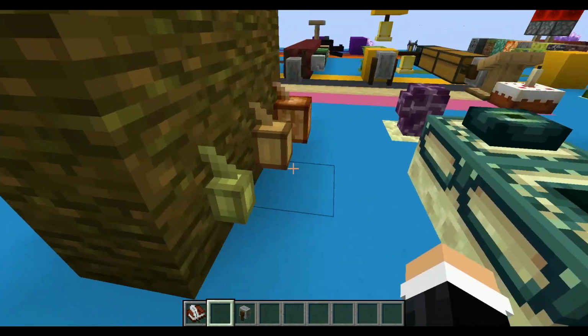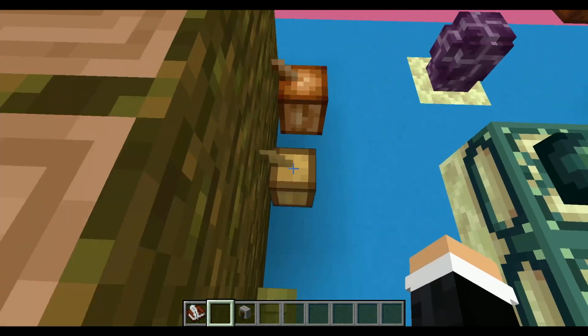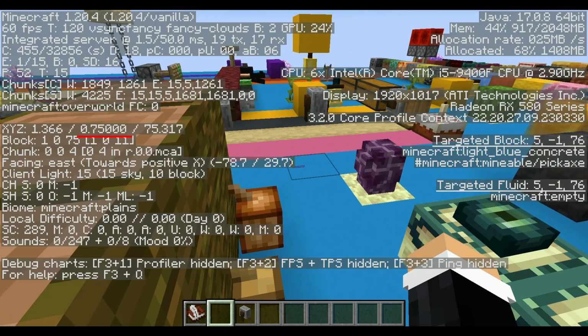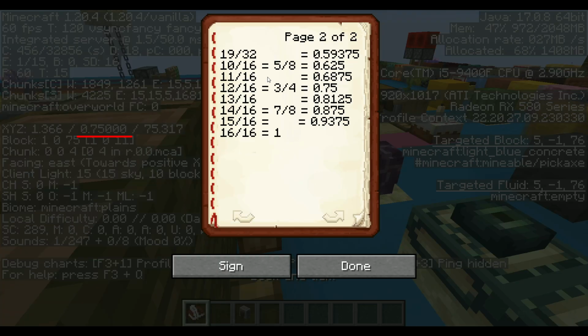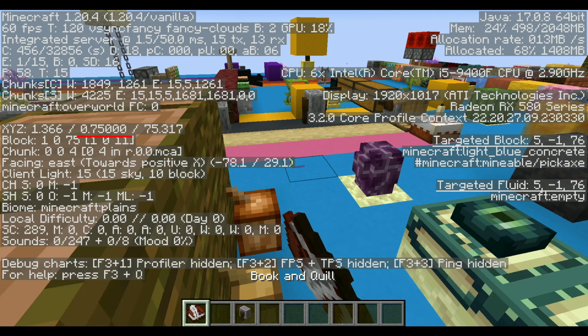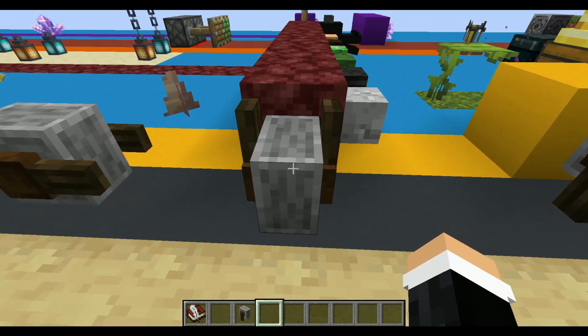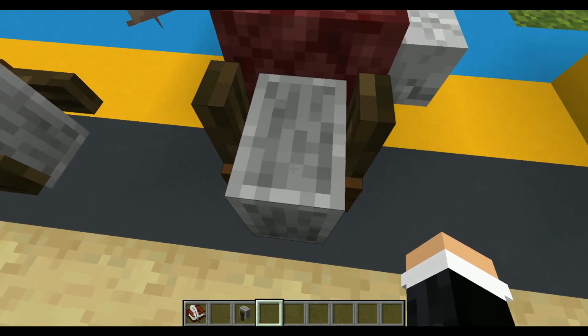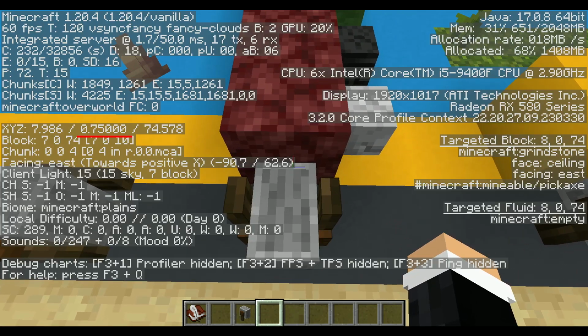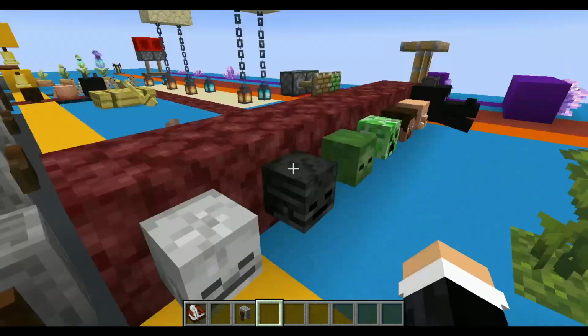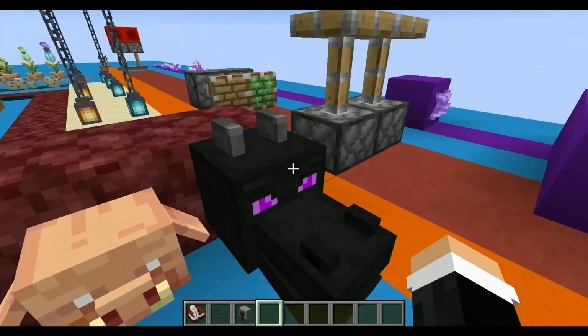All right, moving on to this row here. For all stages of cocoa bean, if we stand on top of it, we get 0.75. All right, so all stages of cocoa bean are 0.75, 3/4, or 12/16, so 12 pixels tall. The grindstone, when it's facing up like this, the actual stone piece of it is also 3/4 of a block tall. And then all the heads when they're mounted on a wall, including the dragon head.